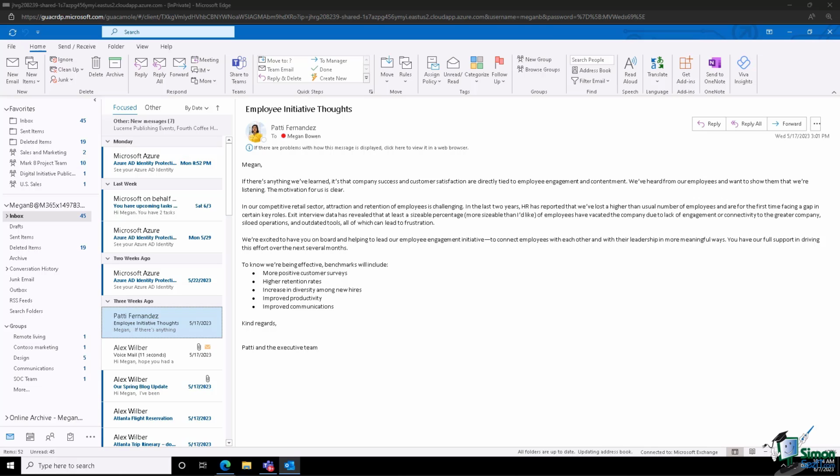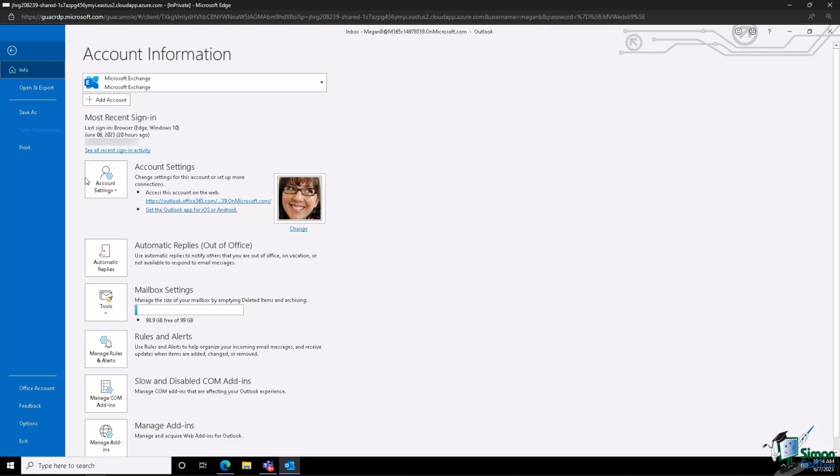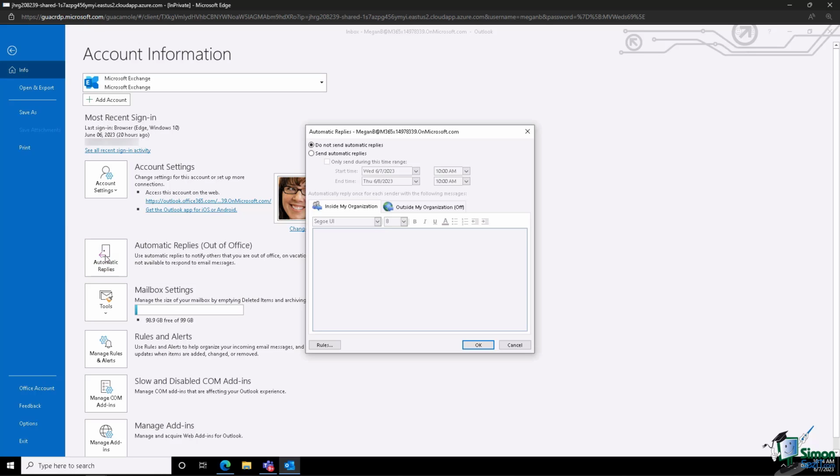So first of all, how do we set up our out-of-office replies in Outlook? And keep in mind, most other email platforms offer this functionality. You just have to know where to go to get to it. I'm going to come up to the File ribbon tab and go down to Automatic Replies, also known as Out of Office. You can see that there in parentheses next to Automatic Replies. When you click on this, you'll see that right now it's turned off, but I've come in to set it up.